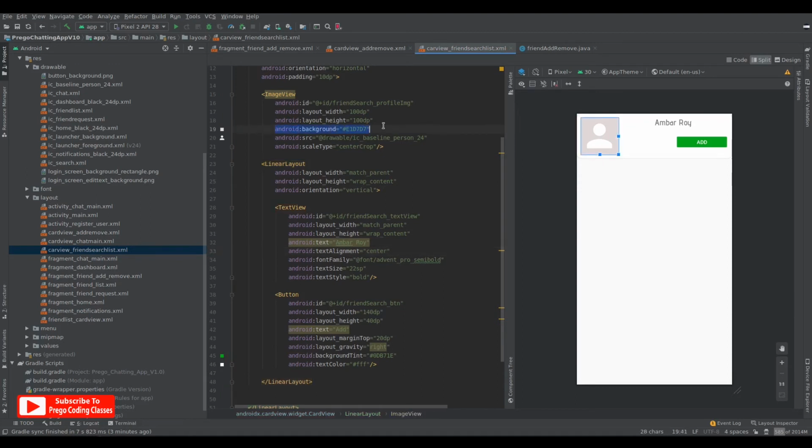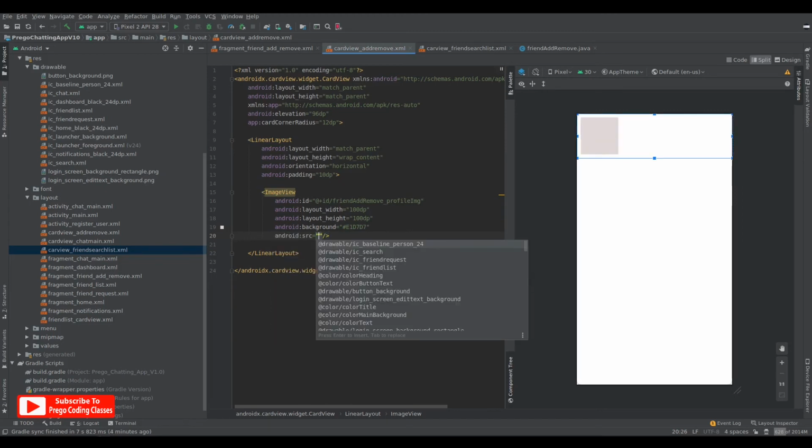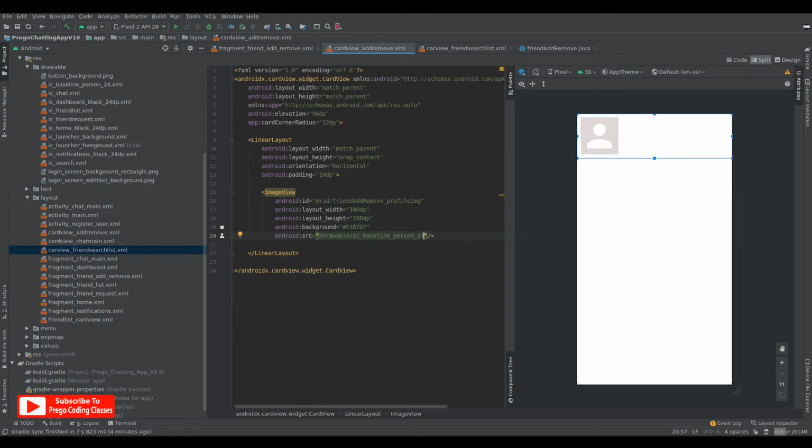Background of the one we have set on the search list, and we'll need a source of baseline person and a scale type of center crop, and I think that's what I have used here.